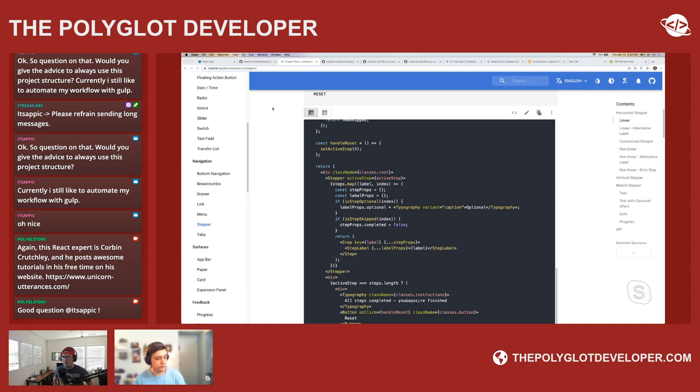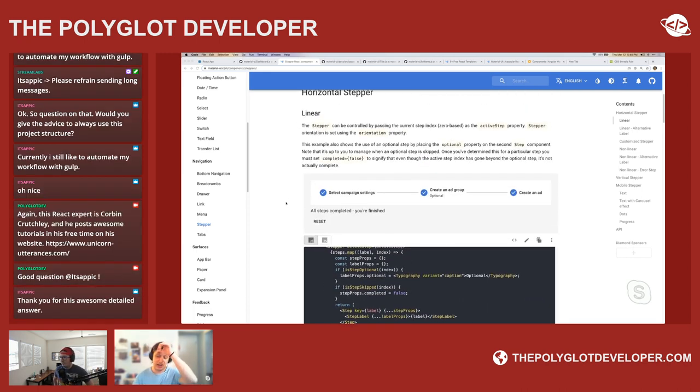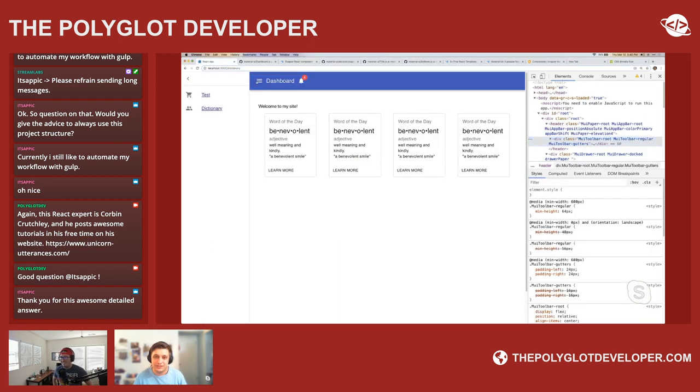So what's left, Corbin, before we start getting into territory that maybe we want to save for a future stream? Yeah, it depends. I'll take anything from the peanut gallery, if anyone has any questions in particular. I know that things didn't go perfectly with the UI, although that's as good as I can hope a live code to go, to be honest. Yeah, it's usually good. Usually they're much worse. We got what we needed out of it.